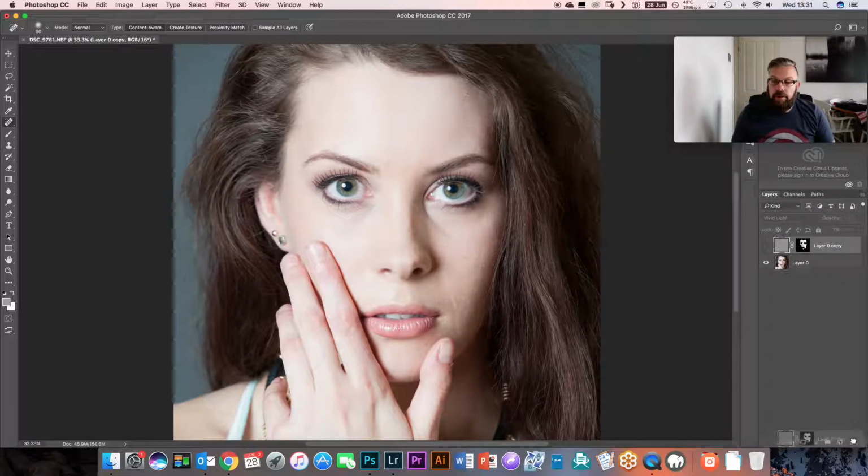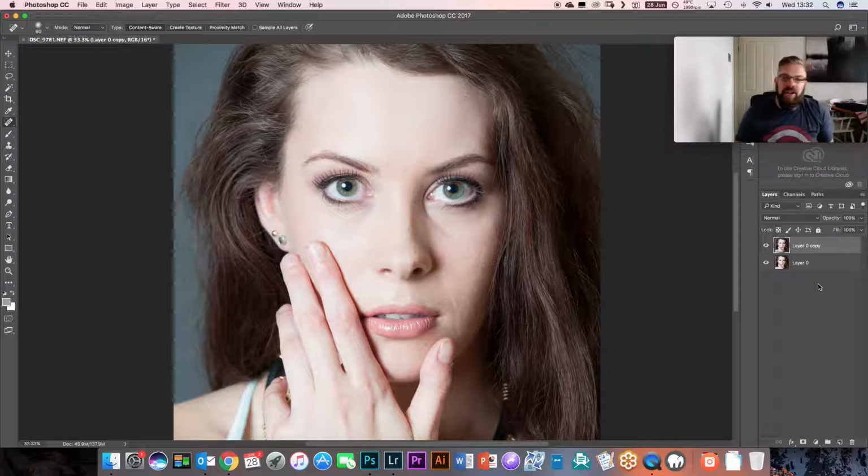All right, so how do we do that? Well, first things first, I'll set everything back to how it was. This is our background layer, and what we're going to do with it is create a duplicate of it. The easiest way to do that is Control or Command J. Control and J if you're on a Windows machine, Command and J if you're on a Mac. So Command J gives us a copy.